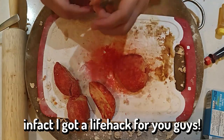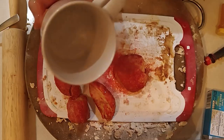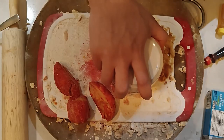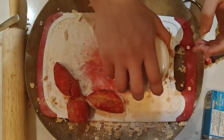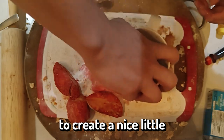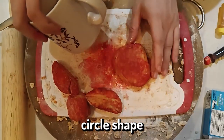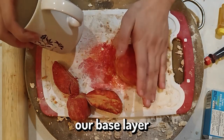In fact, I got a life hack for you guys. Take a cup right here, use the bottom of the cup to create a nice little circle shape. Which part is this, Chef? The body? This is gonna be the body, our base layer, okay?